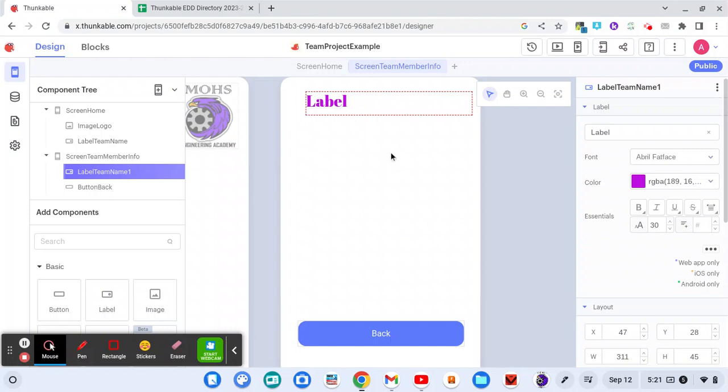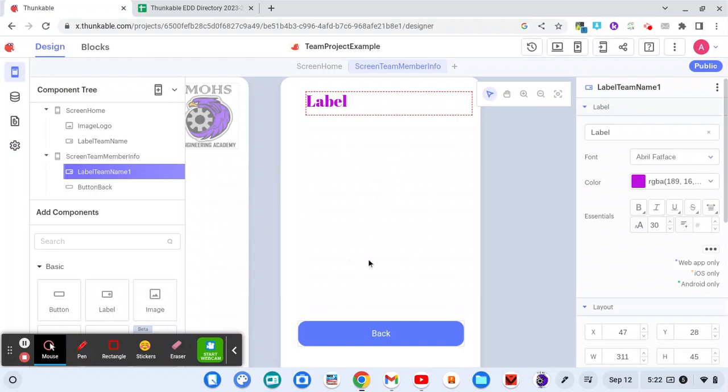Some students might go, oh, well, if we have 21 team members, we'll go ahead and make 21 different screens, right? No, that's not what we're doing here. What we're doing is we're making one screen that can be used as a template to pull all that information from the database and direct it to this page, depending upon the name you click. This is a lot more efficient. This is very common in programming. You don't want to do what I call the hard coding, where you have 21 different screens. You want to do it very efficiently.